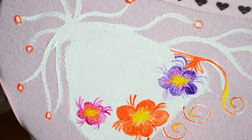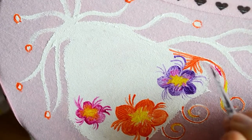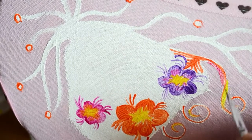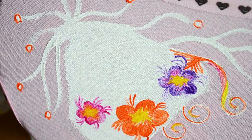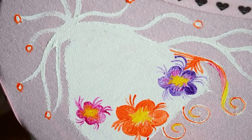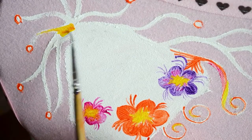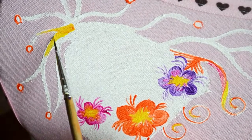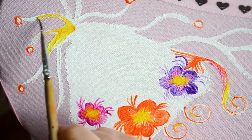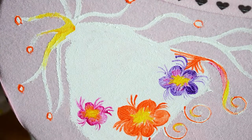Just try it, guys. If you're a painter and you want to try something new while you are isolated, try painting on fabric. It will really, I don't know, make you feel a bit different. So yeah, I'm taking the yellow and the orange and everything that I had on the brush and slowly putting it here. It's really fun and interesting.